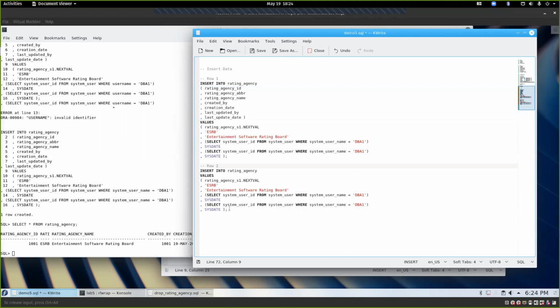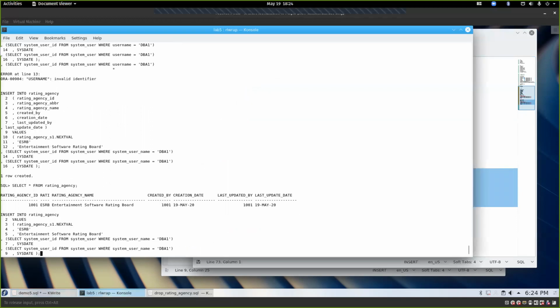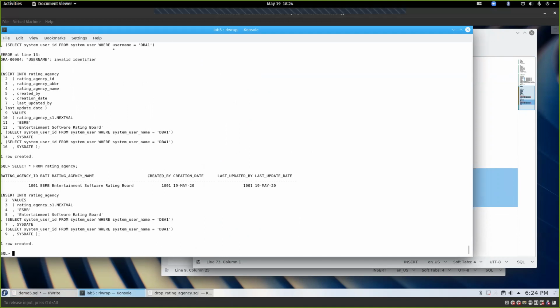But I guess just to show you, if you want to skip that, you can skip it if you're inserting into all the rows, and we can just run it like this. The other nice thing in Postgres is you can leave out what you don't want and just put in the columns you do want. Yep, and you can do that in Oracle too.